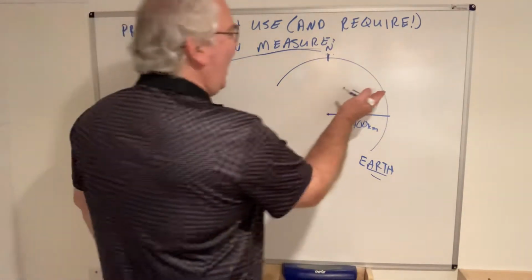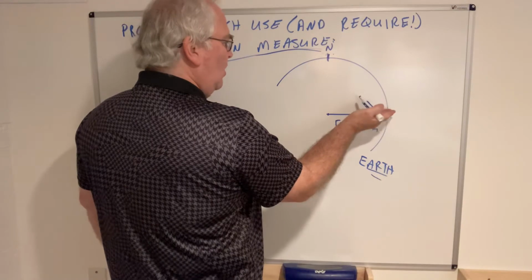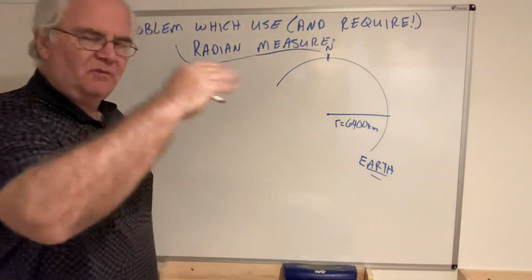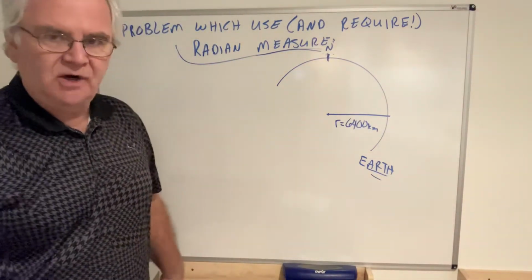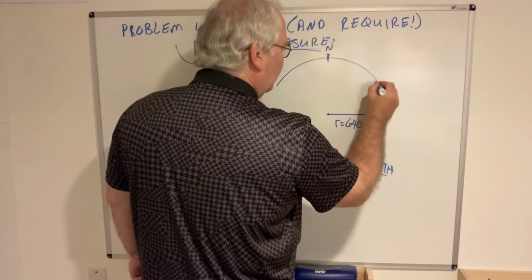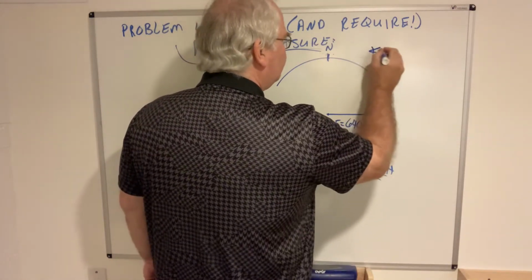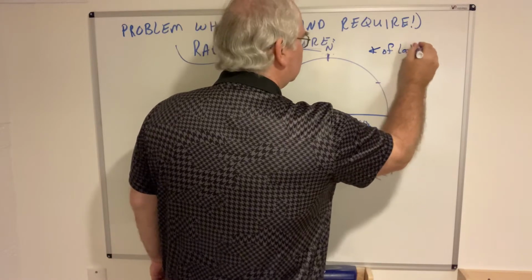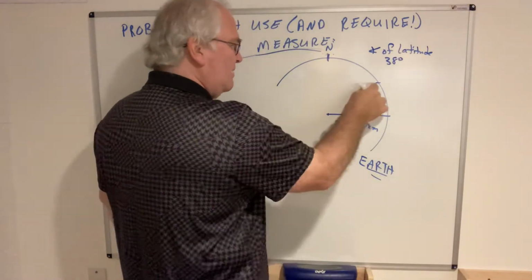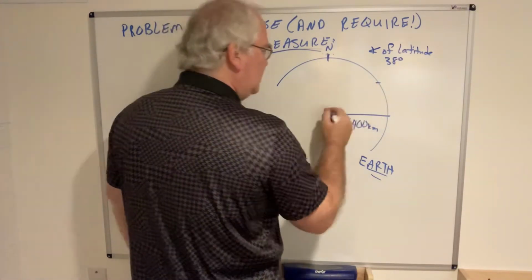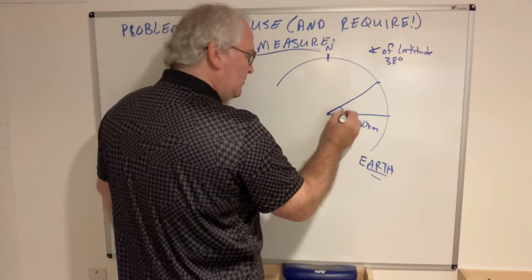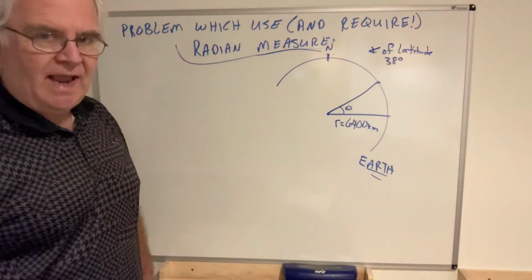Now, we understand that we have angle of latitude. As you go north from the equator, latitude is 0. We're familiar with latitude because of the coordinates we get for hurricanes and tropical storms. And so if a point on Earth has an angle of latitude, let's say it's 38 degrees, what that means is, if you drew a line from that point on the Earth to the center and measured that angle theta, that angle would be 38 degrees.